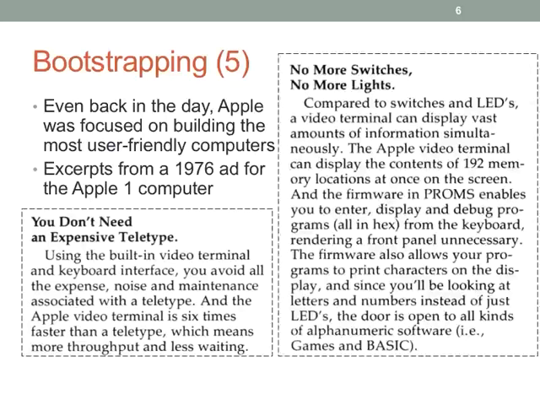So they were excited about that. Then they had this section. "No more switches, no more lights. Compared to switches and LEDs, a video terminal can display vast amounts of information simultaneously. The Apple Video Terminal can display the contents of 192 memory locations at once on the screen." That's a lot. Well, at least it was back then. "And the firmware in PROMs enables you to enter, display, and debug programs all in hex from the keyboard, rendering a front panel unnecessary. The firmware also allows your programs to print characters on the display, and since you'll be looking at letters and numbers instead of just LEDs, the doors open to all kinds of alphanumeric software." Wow, wave of the future.